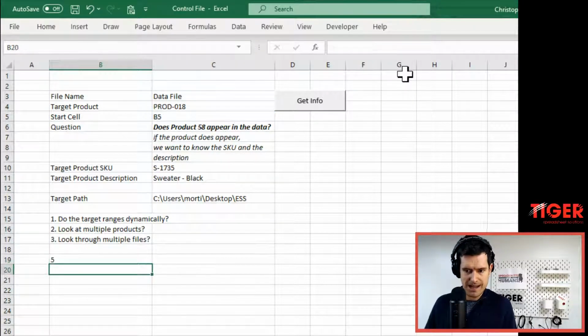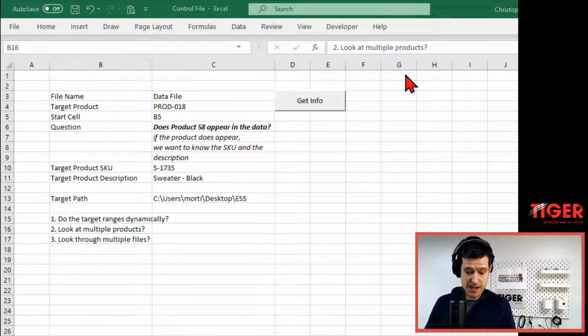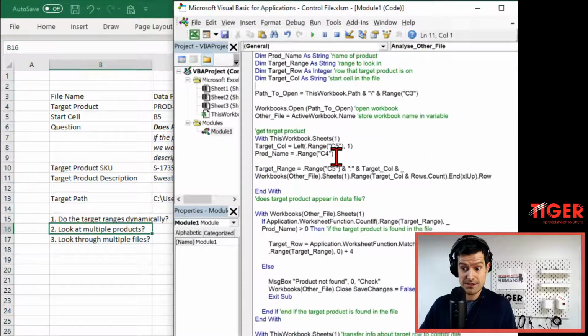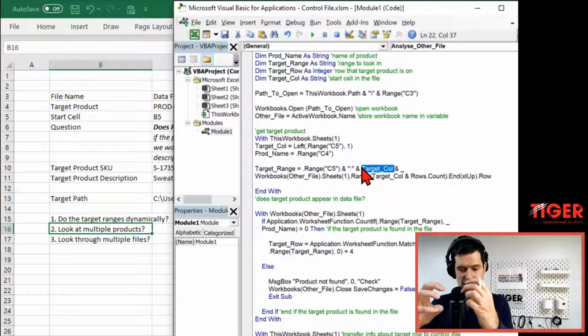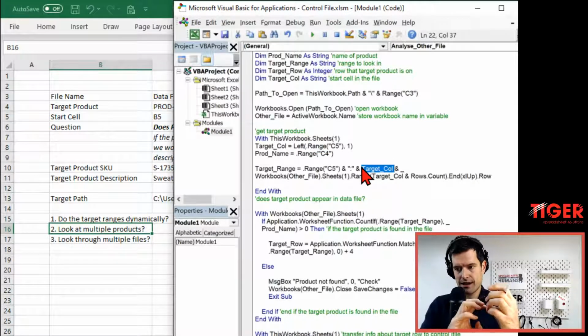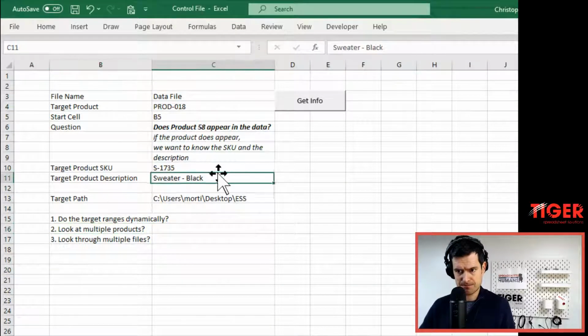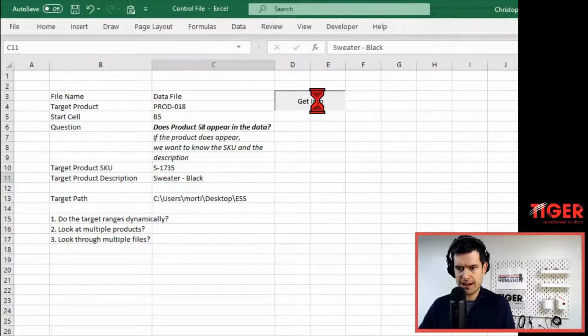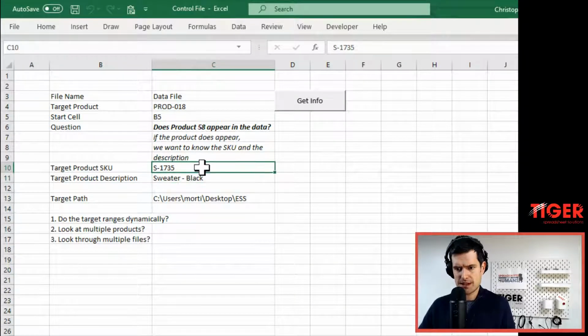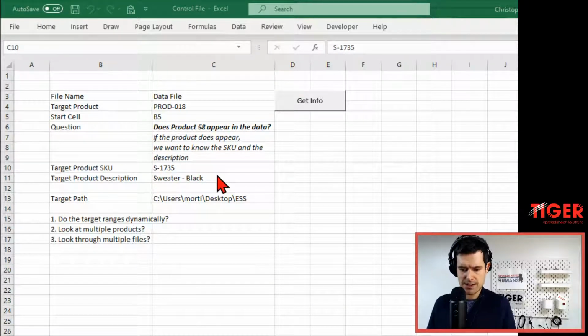So that's what we're doing in VBA, and that formula we can access. Well, we're actually using a VBA function here, because this function is available to us in VBA. There we go. So that means we're just going to get the letter, and that means we can concatenate, combine together the letter with our dynamic row value, which is here. Okay, hope that answers your question, Jasvin. Let's run the code here. Product 18, S1735, sweater black. S1735, product 18. Going to manually open the file now.